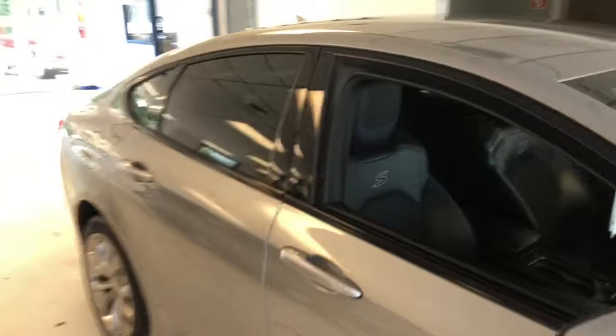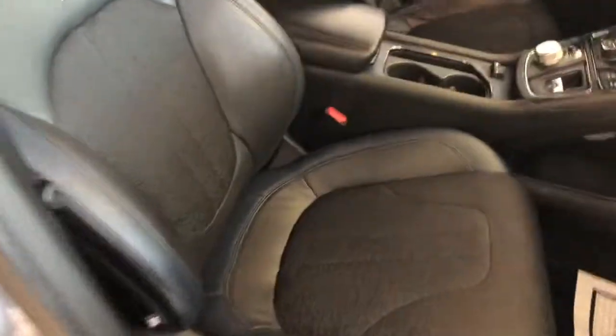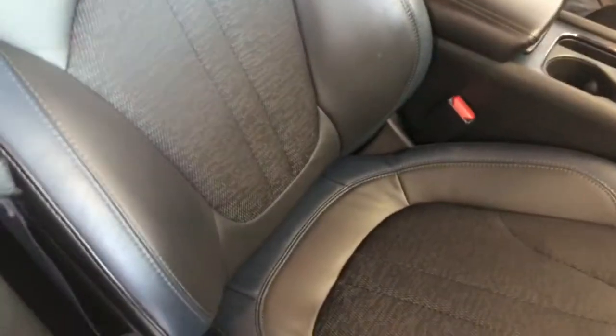It's one thing we really pride ourselves here at Thomas. We do a used car mechanical check on all our vehicles. You can find the results of that inspection signed by the technician that performed it in the glove box of all of our cars. As we look in through the passenger side front, you can see a manual adjustment on that seat. The S model does give you the special embroidery — gives you kind of this bluish tone. You have your leather bolsters on the outside, cloth insert on the inside.